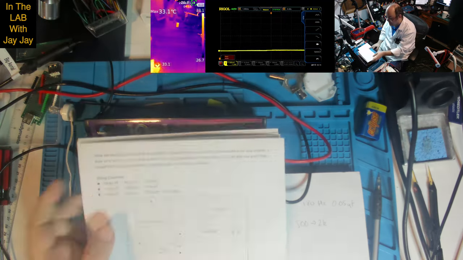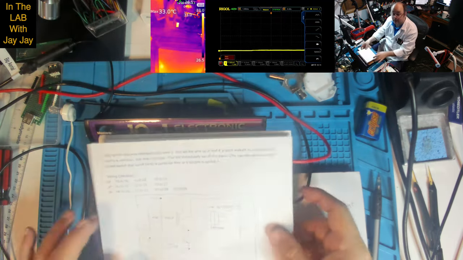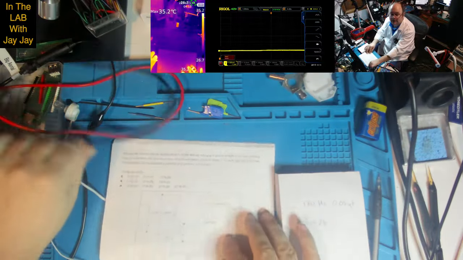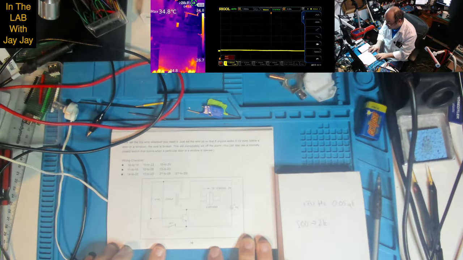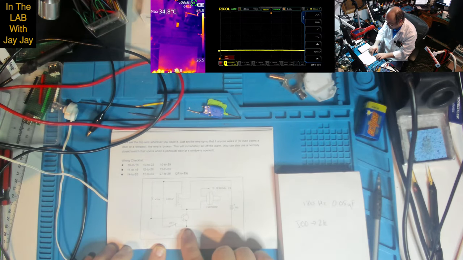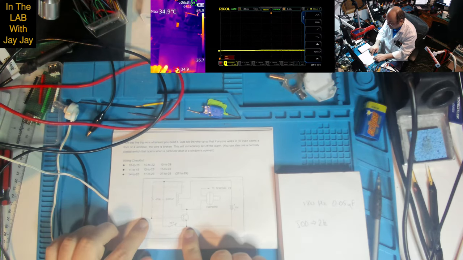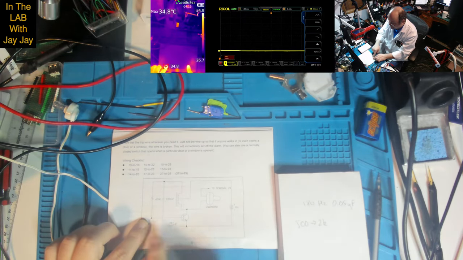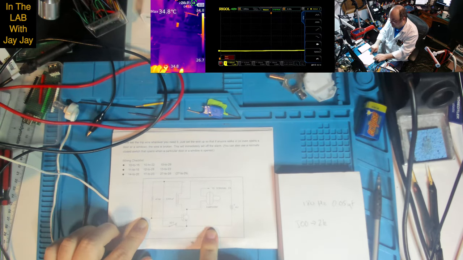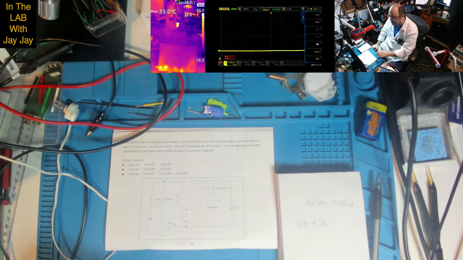So we should be able to have a look actually here on the schematic and just basically figure it out. Can you see that? Let's see if I can put that there. Is that legible to you? I'm not sure. When the circuit has the wire attached, there's a path straight to ground. You see, it just goes straight to ground, which means that there's no voltage put on the base. But when the wire gets pulled, there is a voltage on the base, which means that the circuit can function. I guess that's how that works.